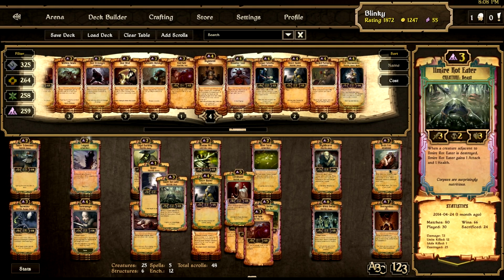Brain Lice is basically a new 3-drop in this deck. My Cursemonger is in there. Hunter is good. We are dead against energy structures, that's the problem. So do we try and improve that matchup with Lifestealers?